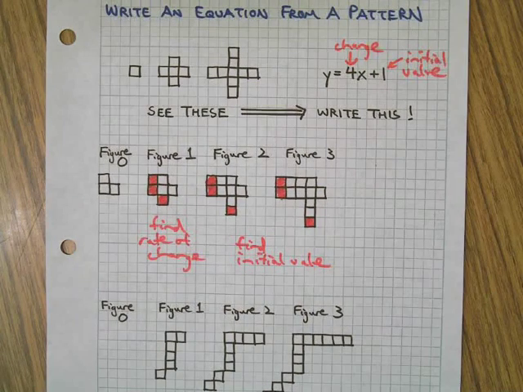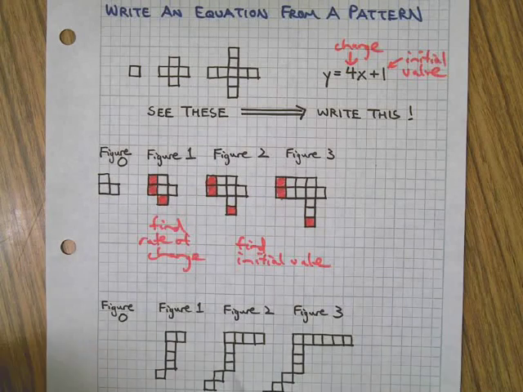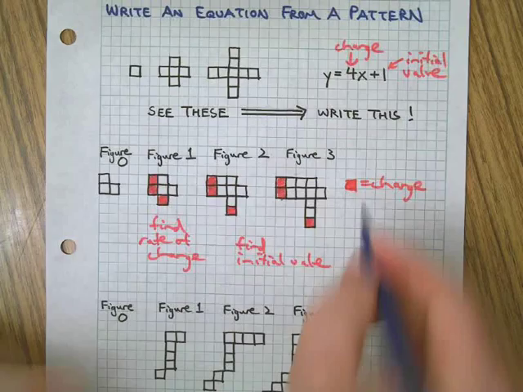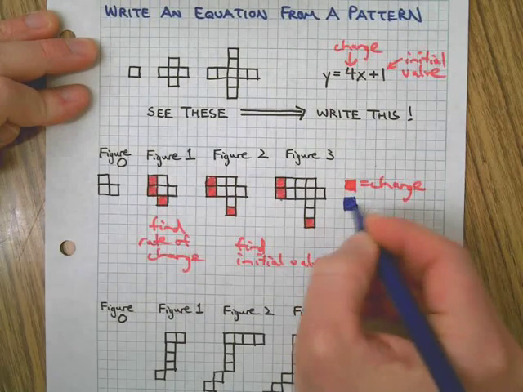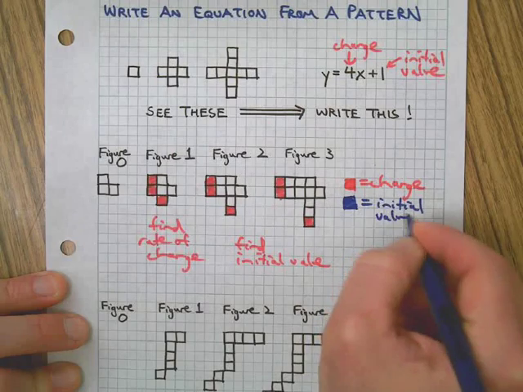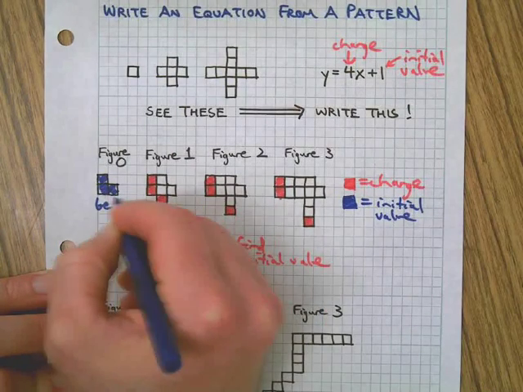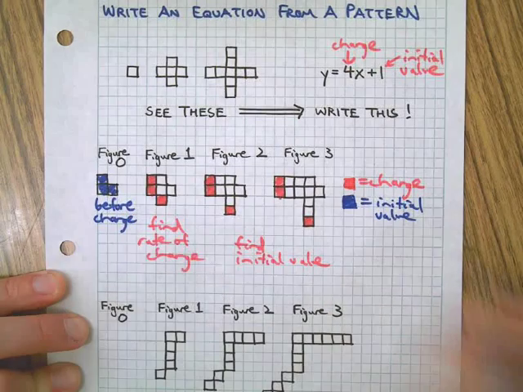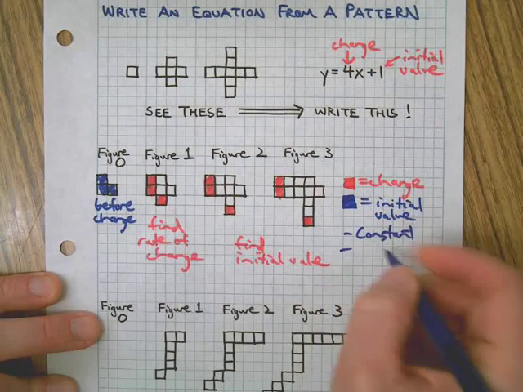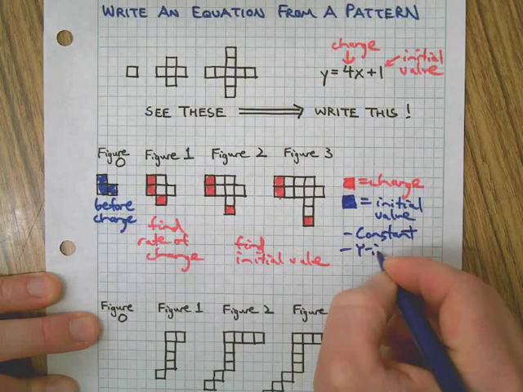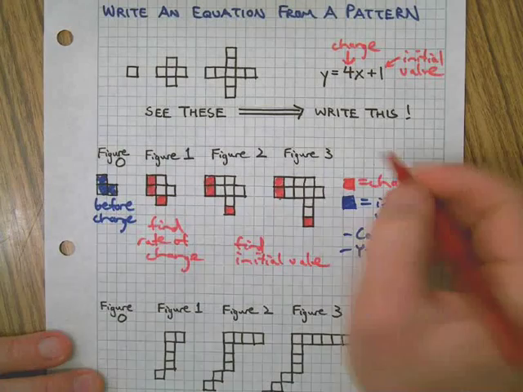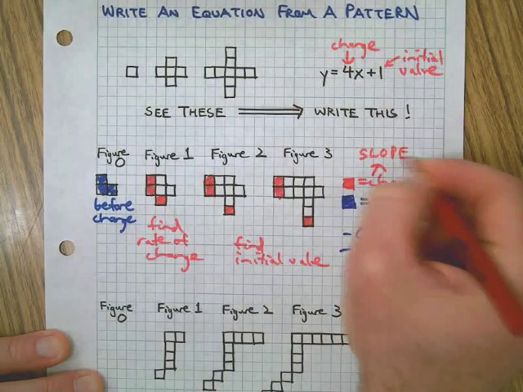Now we have everything we need. I'm going to do another little color coding here. My color coding is this. I used red to show the change. And I'm going to use blue. The key is that you know what each color means. The blue is the initial value. And that means what do I have in figure zero before any change happens, before anything changes. That's also known as the constant. And when we're graphing later on, we relate this to a graph that's going to be called the y-intercept. And the change in a graph is also known as the slope.